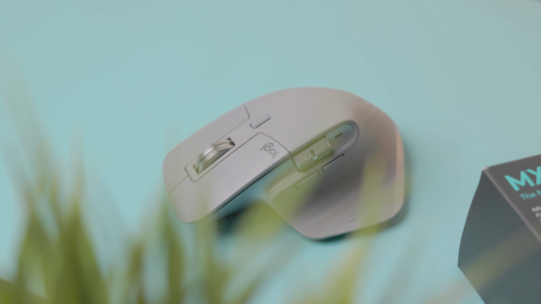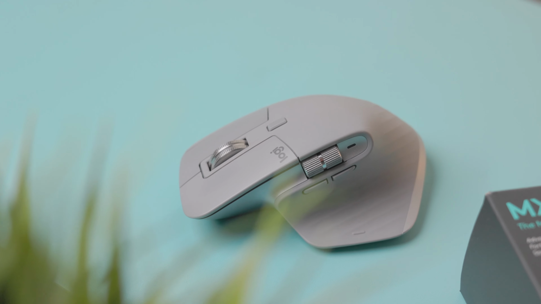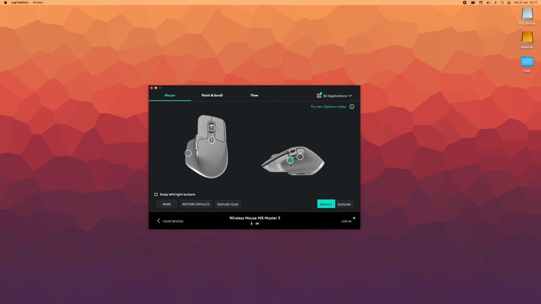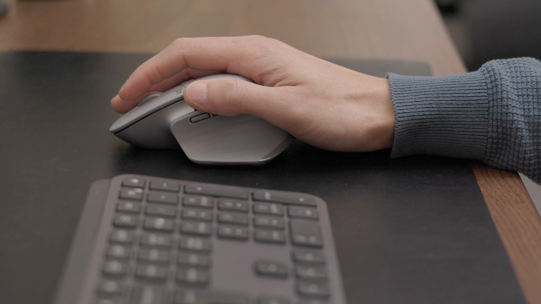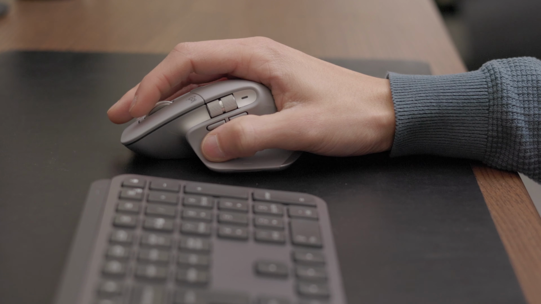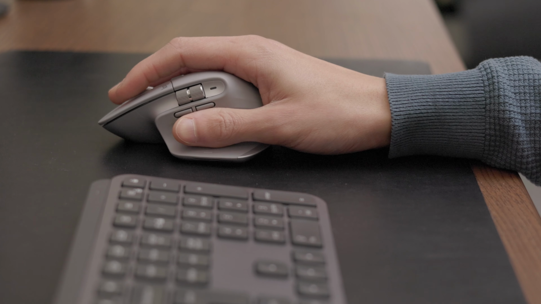The problem number 3 is that when you turn on your computer for the first time, the Logitech Options software sometimes doesn't recognize your mouse, and that means that every custom button that you assigned before will no longer work, and that's a big pain. Now, the problem number 4 is the horizontal scrolling wheel. Unfortunately, it doesn't perform as well as I thought it would. It's not accurate enough, and sometimes I just don't use it at all.